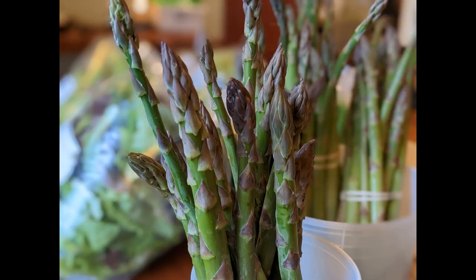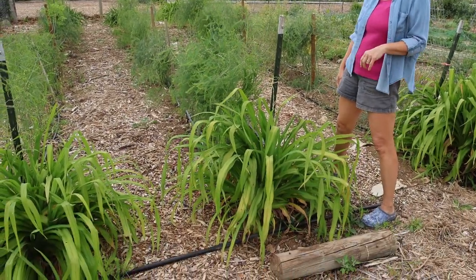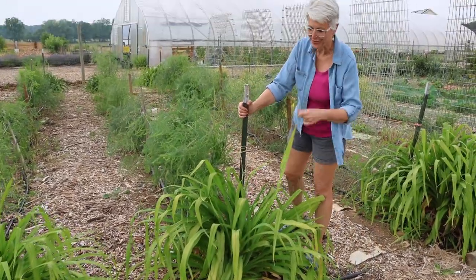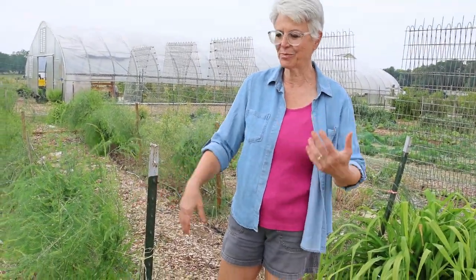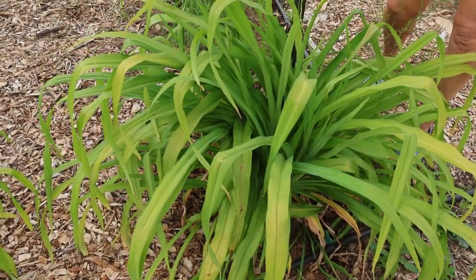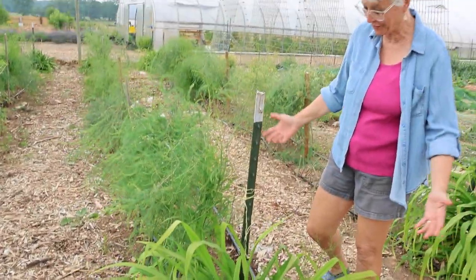We love asparagus, and we've been eating asparagus almost every day, every other day. It's funny looking asparagus right in front of it. What is that? Oh, these. I have daylilies at the end of all my rows. I love flowers, so I want my garden functional and pretty. And by the end of the summer, the daylilies are just blooming, and it's gorgeous. Now, they're getting a little rambunctious and taken over, so I might have to dig them back a little bit. But they're beautiful.